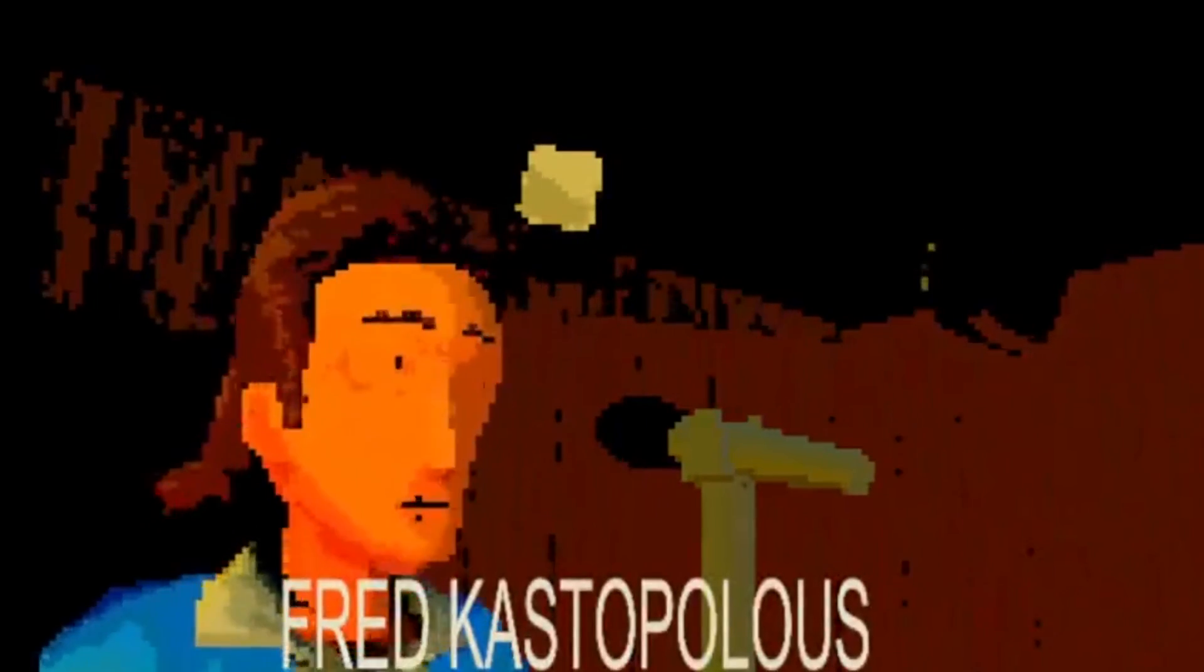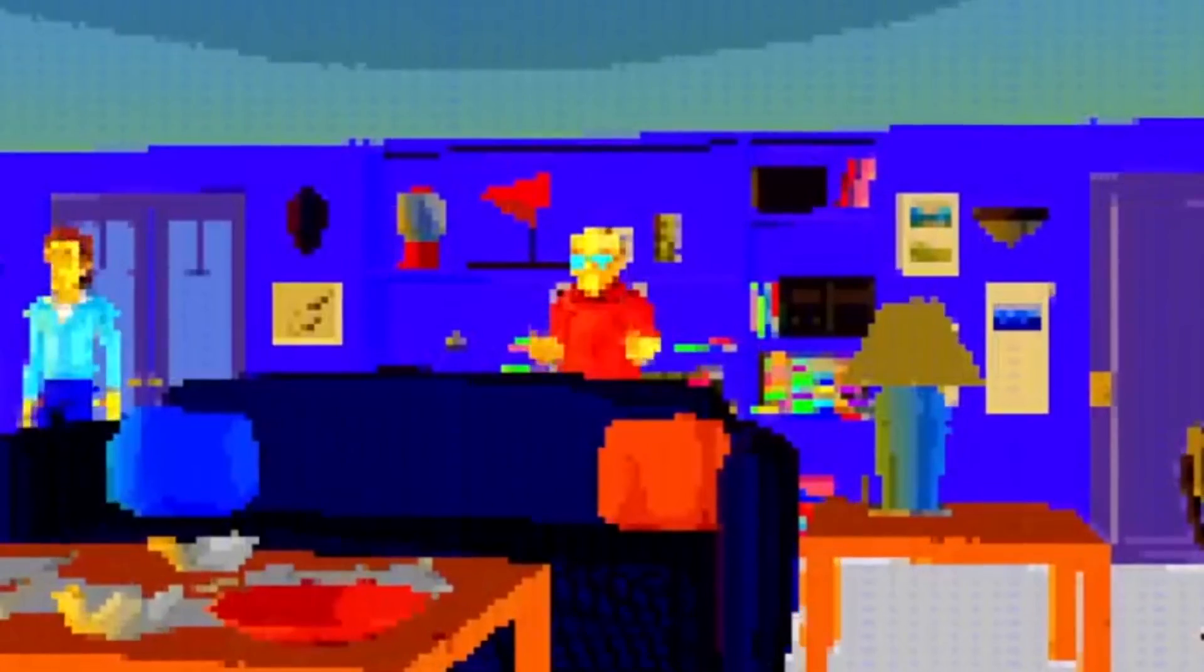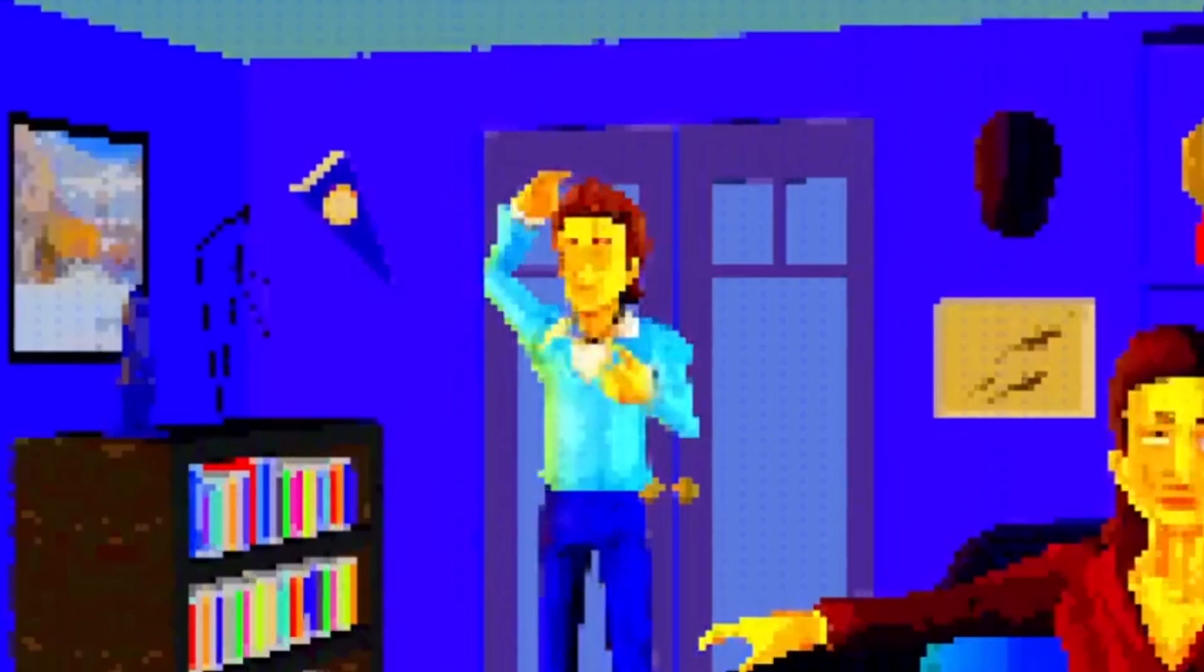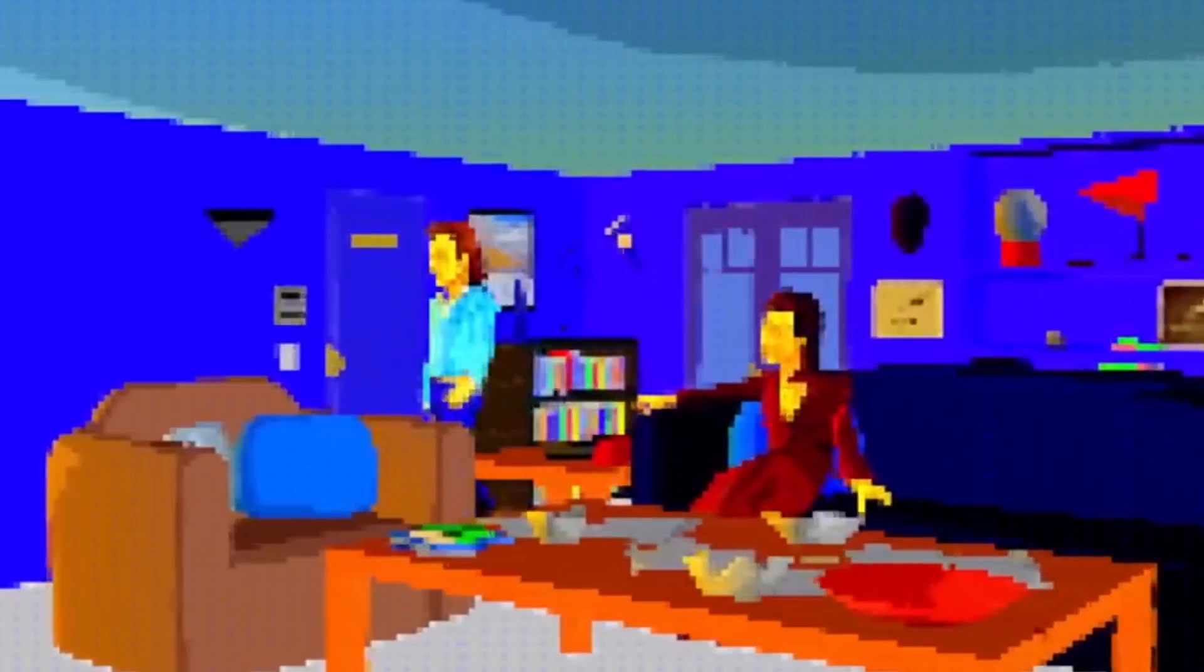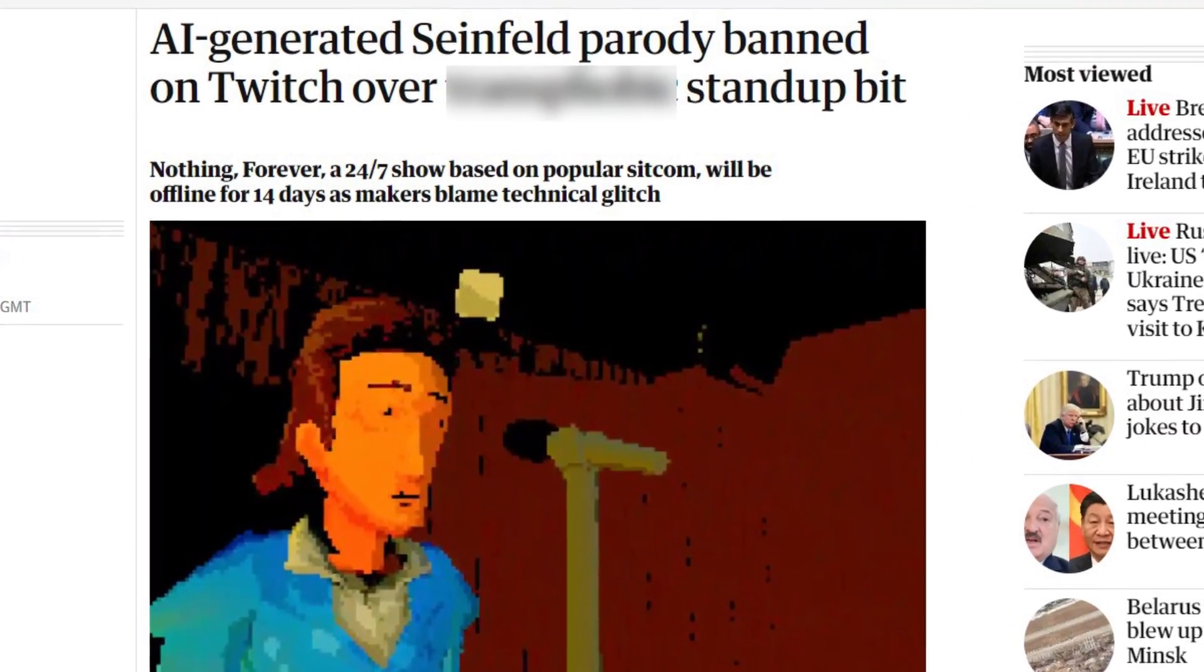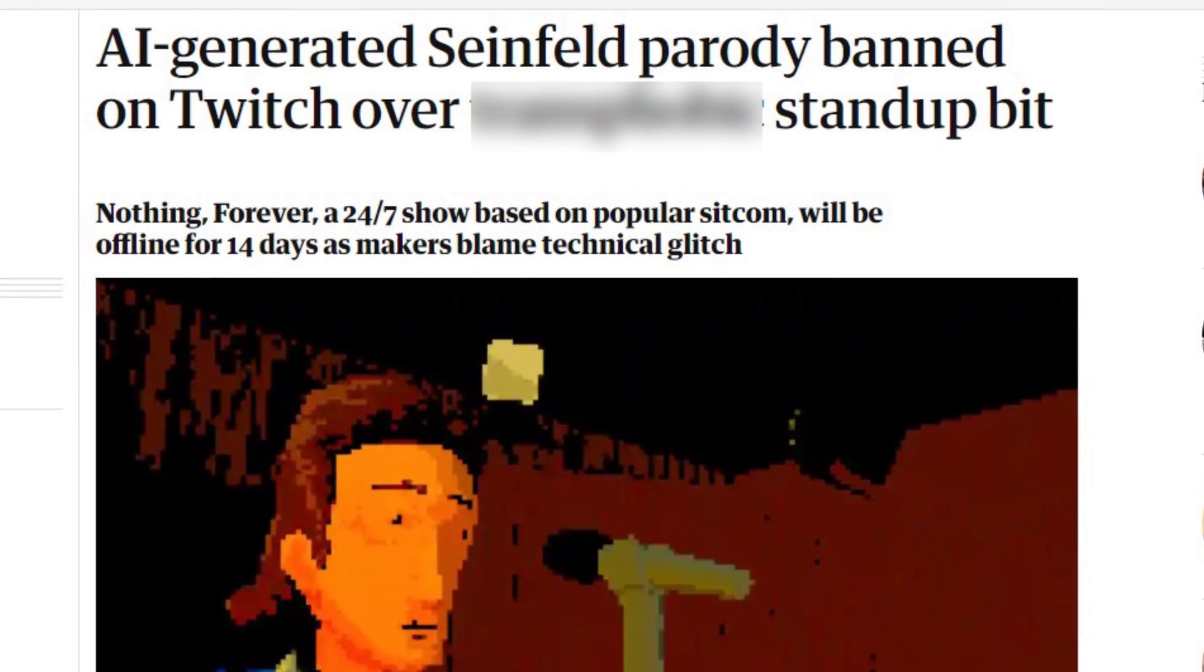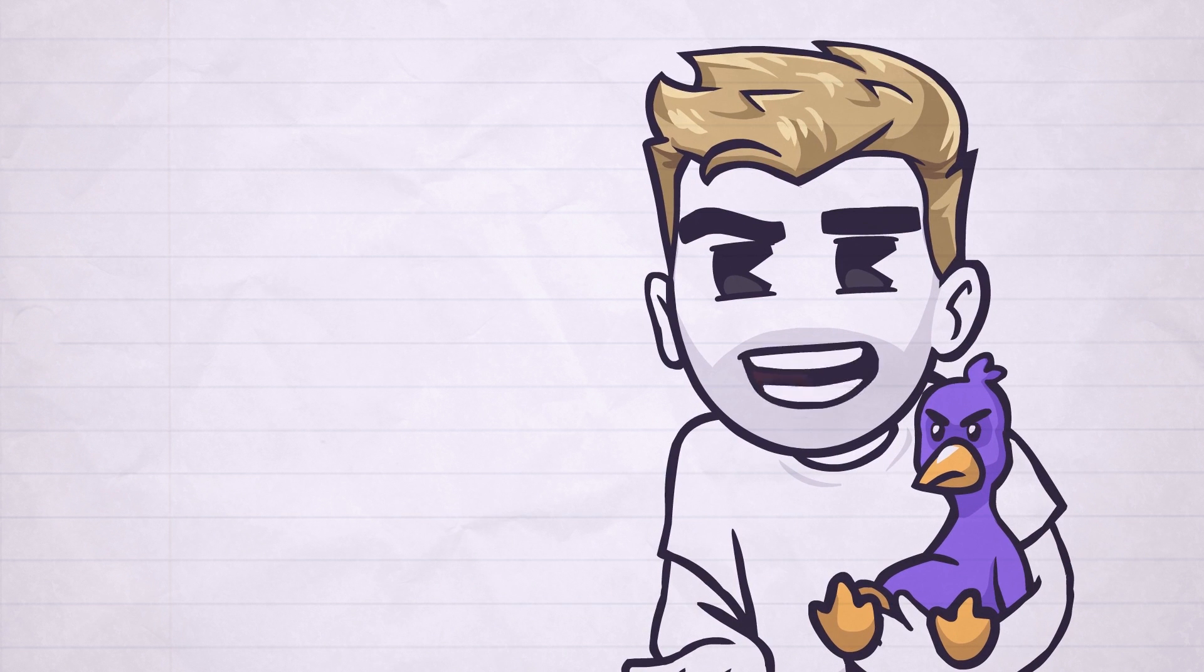Even sitcoms may never be the same. A Twitch channel called Watch Me Forever recently came up with an unconventional concept, a spoof of the popular 90s sitcom Seinfeld, written and animated by AI, that ran non-stop, 24-7, generating an endless stream of new jokes that never repeated. The experiment, however, was pretty short-lived, as Twitch banned the channel when the characters started making offensive jokes. Despite the clunky execution, though, the potential of such a concept is undeniably remarkable.